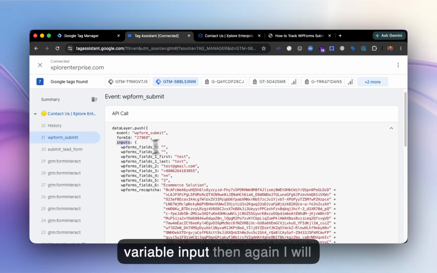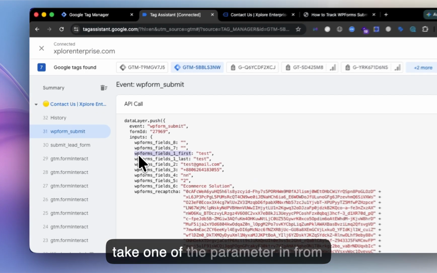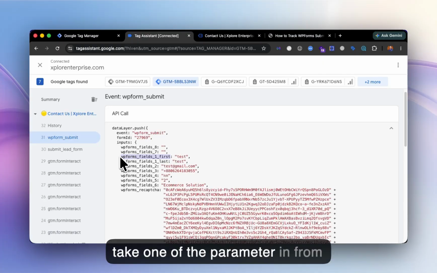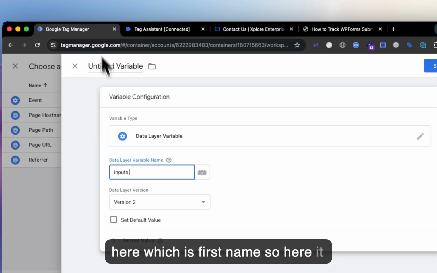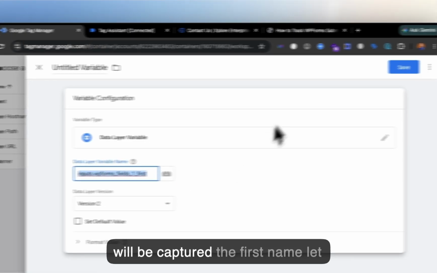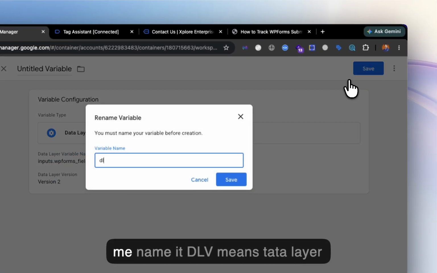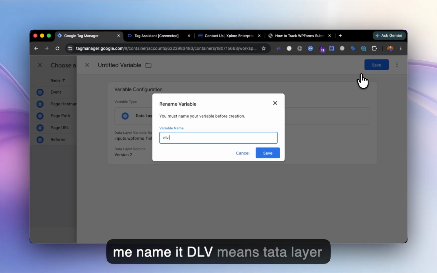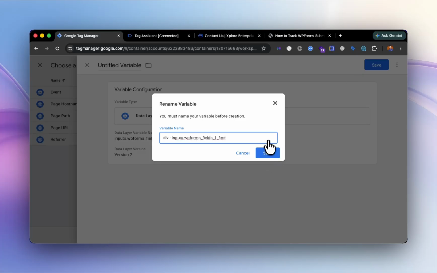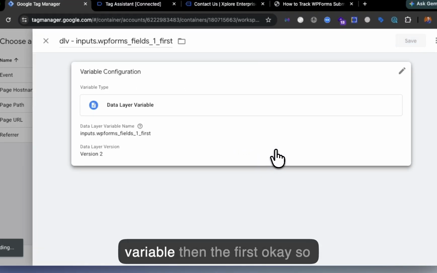Then again, I will take one of the parameters from here, which is first name. So here it will capture the first name. Let me name it DLV. DLV means data layer variable. Then the first.